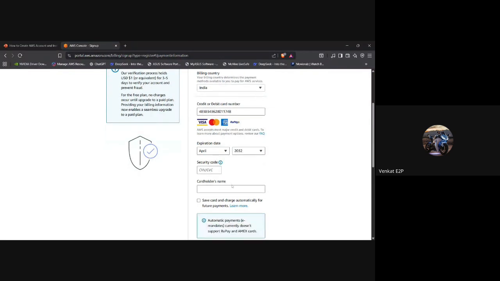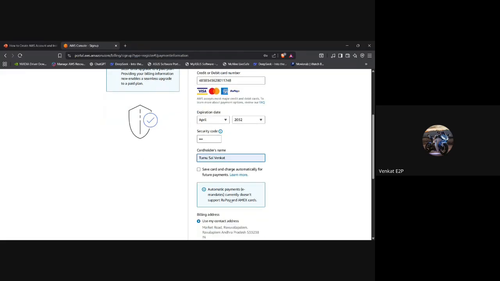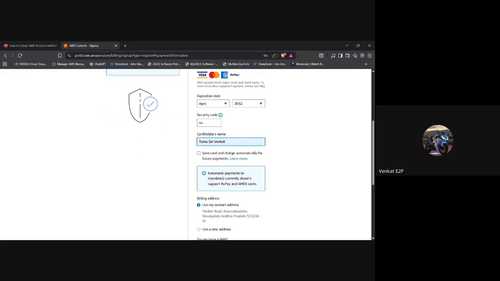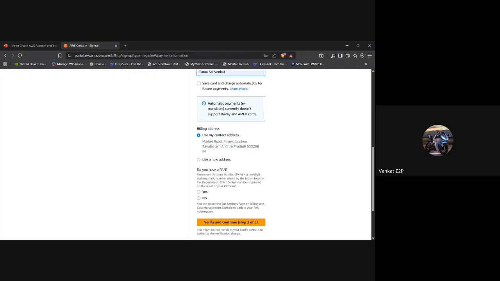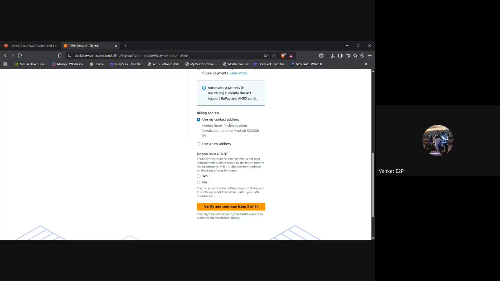So I'm just giving my card details only. If you want to save the card, you can save, or no need. You don't need to worry about that. And use my contact address. So if it asks where you are living, that's the billing address.